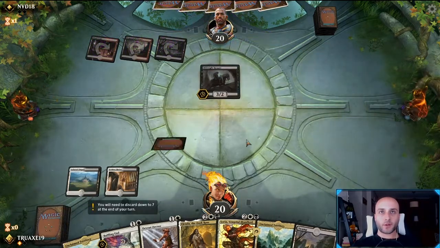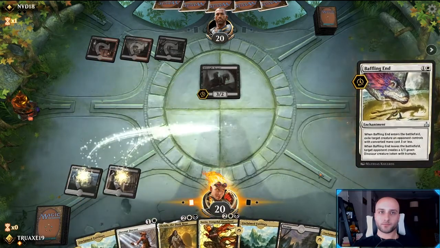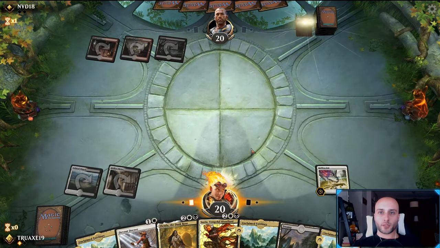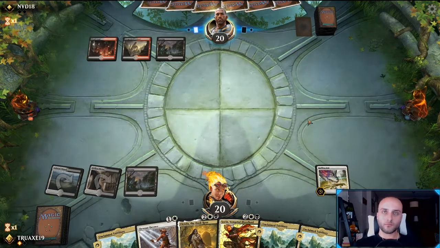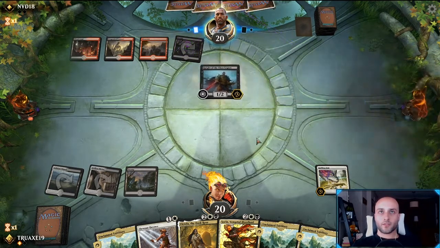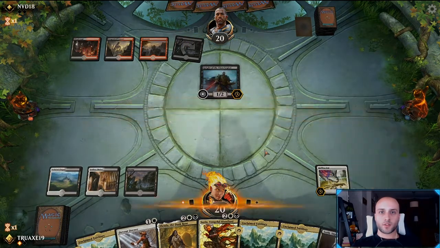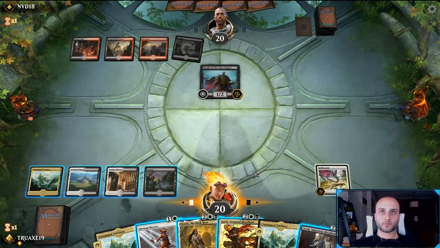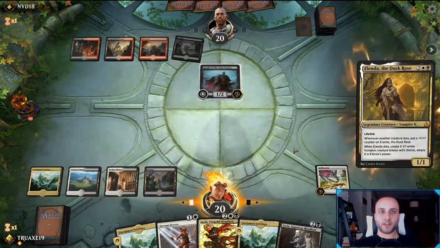Midnight Reaper. Alright. Again, nothing much to do here. I am going to Baffling on this, though. This thing gets a lot of card advantage, potentially. Just want to avoid that if possible. Knight of the Ebon Legion. Nothing too scary quite yet. Vampire. Could go ahead and play the Sorin, although I think I'll just get an Alenda down first.